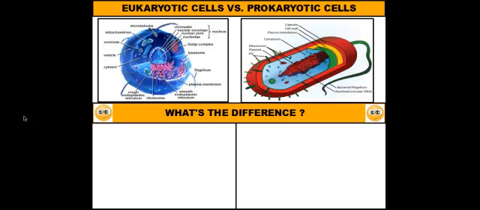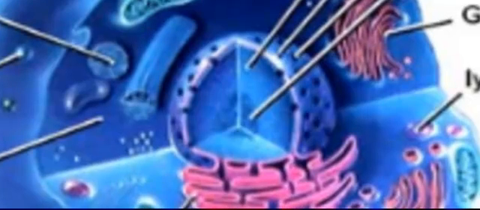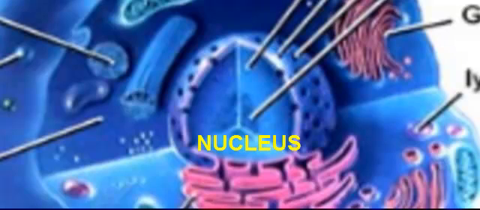These two groups are broken up into two separate categories because they have major differences between them. Let's take a look at three major differences. The first big difference is the presence of an organelle called the nucleus. In a eukaryotic cell as we have above here, you'll see in the middle that there's a big round structure. This structure is called the nucleus and this controls the cell and inside the nucleus our DNA is stored.